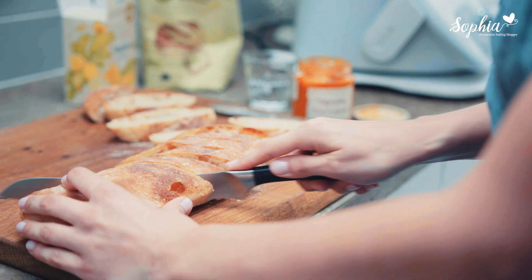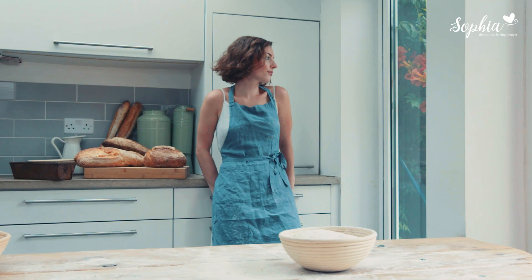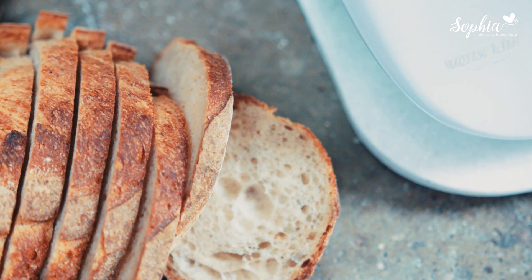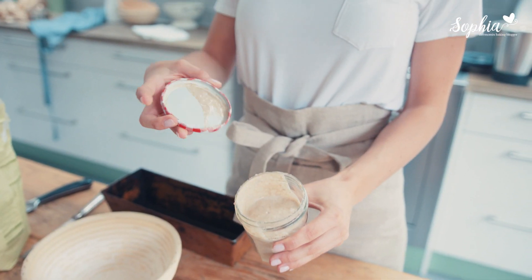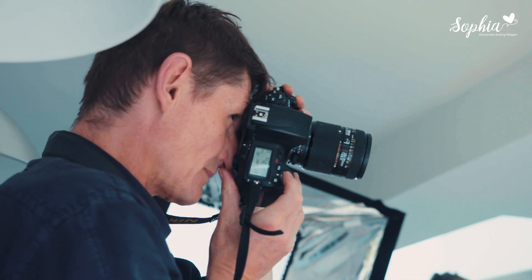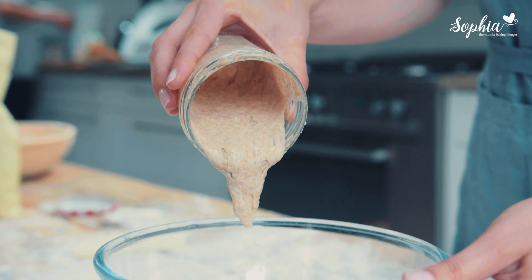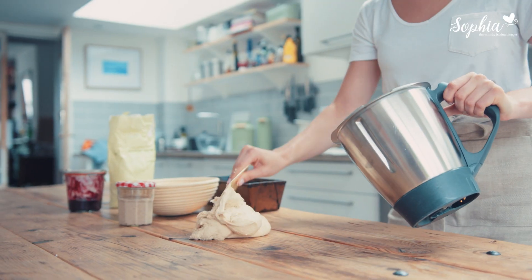I've baked since I was about five, and my dad, who learned baking in a traditional bakery in Germany, taught me everything I know about baking. What we used to do is use the traditional sourdough method — it was completely different to any other yeasted method. Every morning we'd wake up and all of our sourdough had been bubbling and fermenting overnight, and it was almost like Christmas morning every time.